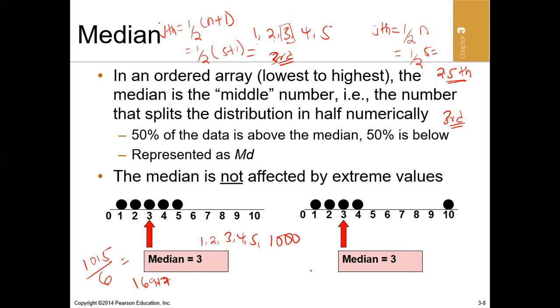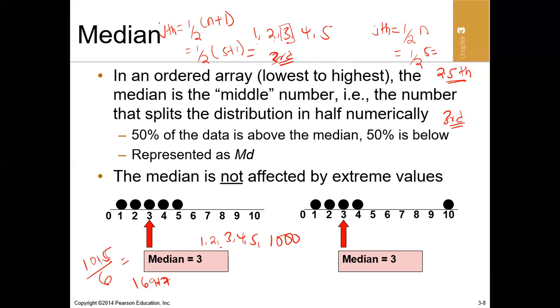Now think about it. If these were salaries of people in a company, and we are saying that on the average, these people are taking a salary of 169 cedis, it will not be fair because 5 people in the company, their salary is well below this 169. And one person who collects 1,000 cedis, his salary is well above this 169, okay? So you can see that mean is affected by extreme value, but median is not.